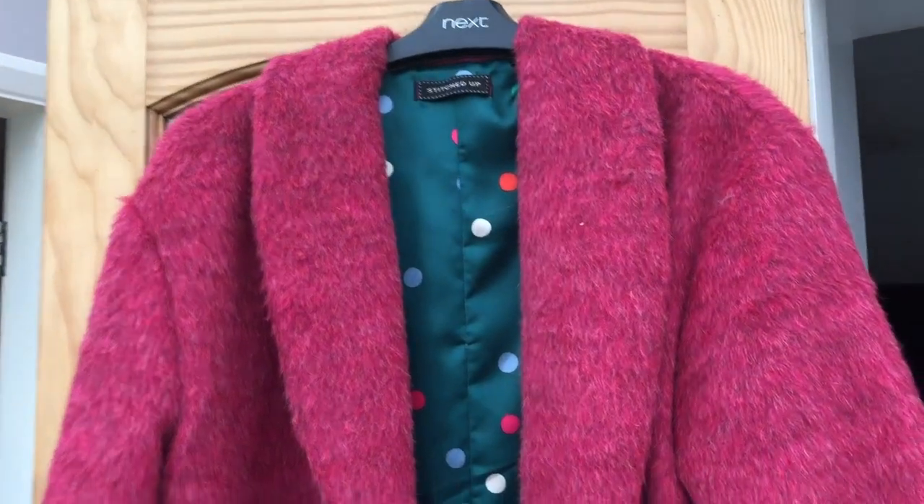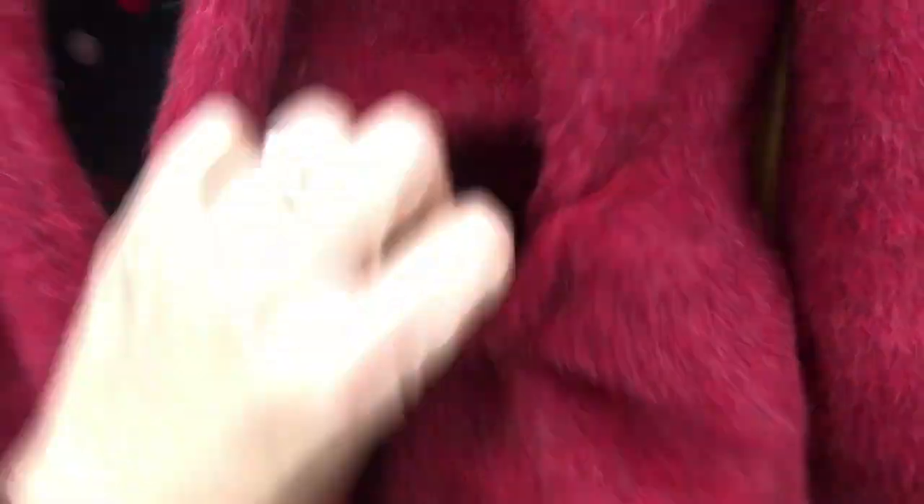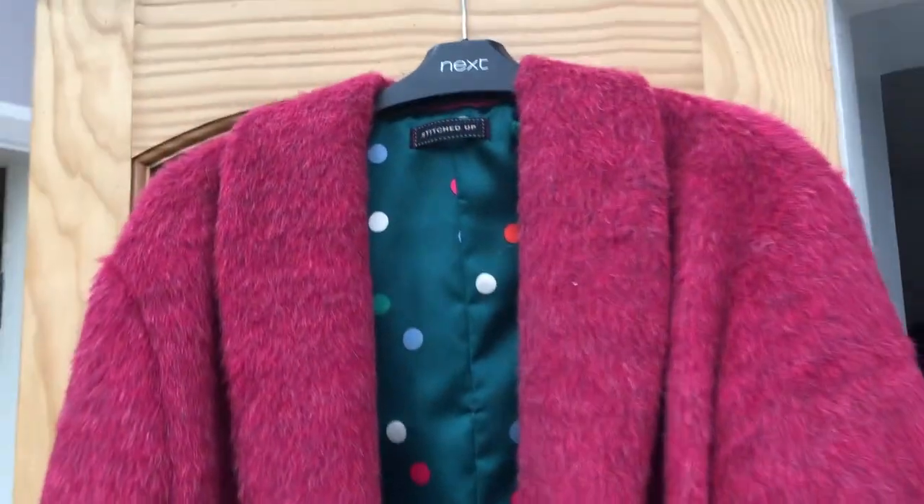We're back from shopping and here's a closer look at the coat. I've opened it up to show you the lining — isn't it beautiful? I'm really really pleased with it. I've put one of my labels in at the top so I can hang it up. It has front pockets lined in the same lining fabric — you can see them peeking out. I am going to do a proper review of it in a separate vlog, but yeah I really love it. I wore it shopping and it's really warm — lovely!